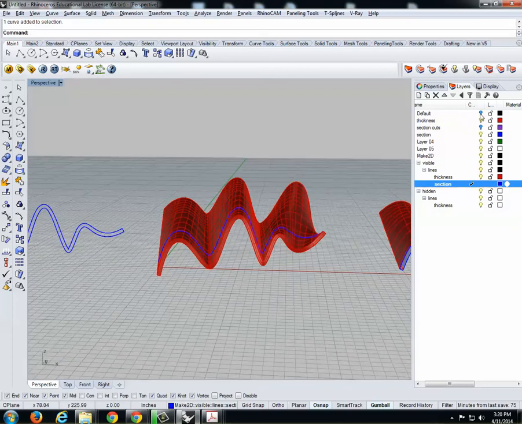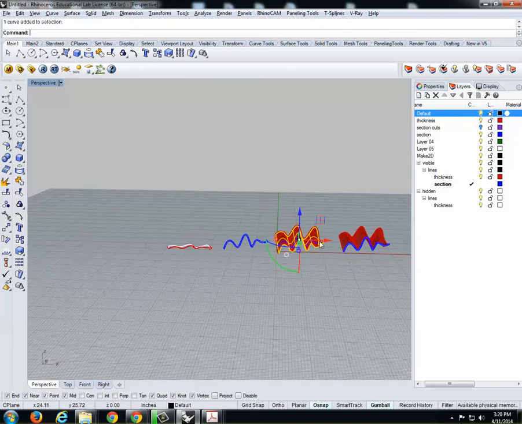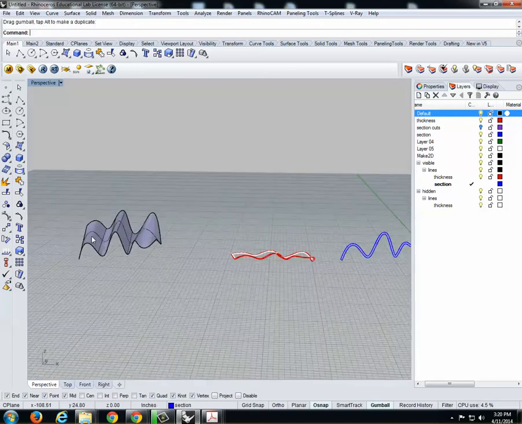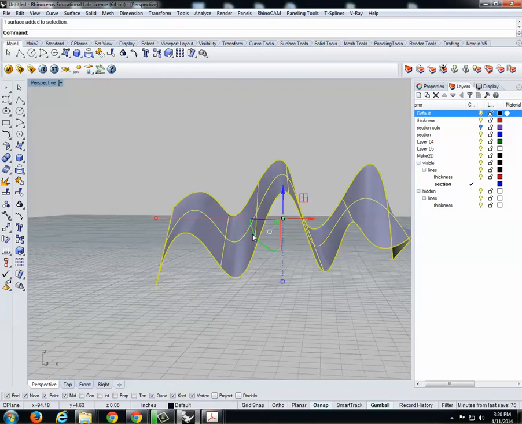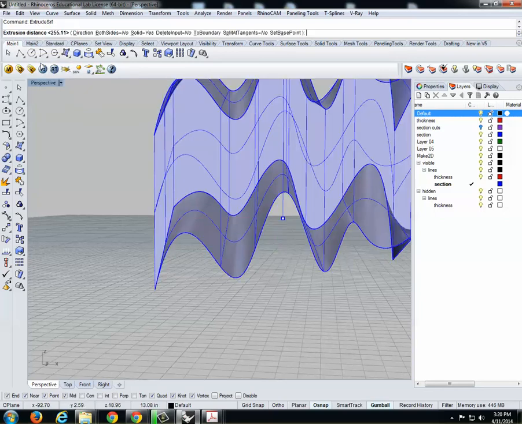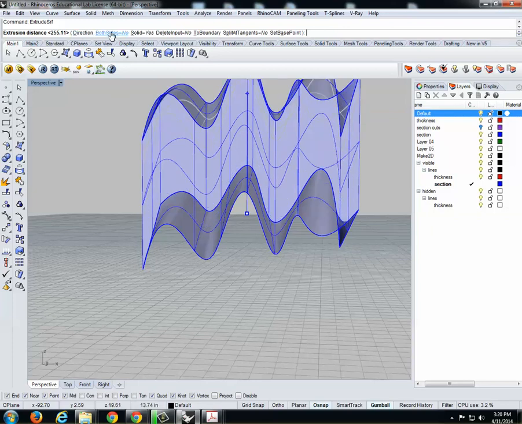I want to go back before I finish. I will select my very first surface and copy. And here I want your help. The command that I used in order to create thickness to this canopy was the offset surface. Is there another command that I could use that gives me thickness? Extrude surface. So let's try extrude surface. And let's see very closely the parentheses. So we can say both sides.